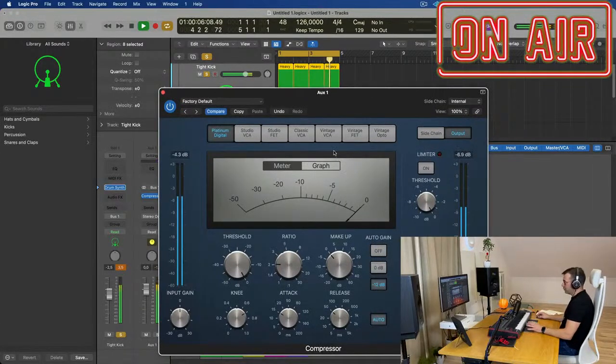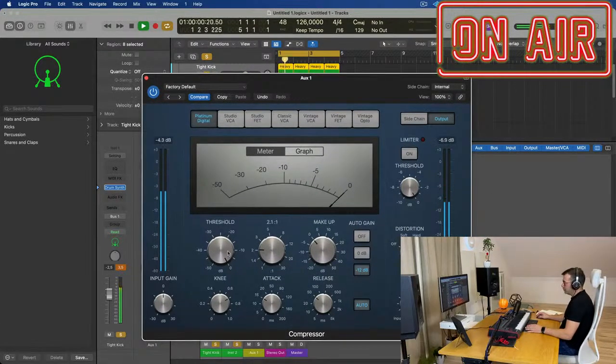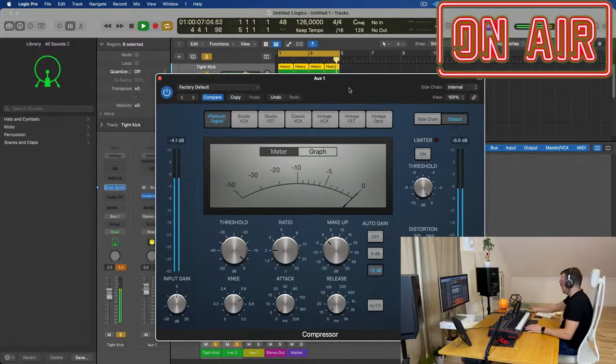I'm going to put the threshold lower because I don't want it to be impacted so much. I'm going to have a really fast attack, maybe a bit of a slower release, but we're going to see how it sounds first. I put a little bit of compression. I wouldn't recommend pushing too far. I know some people that go really heavy. Personally, I never go above 5 decibel of compression.